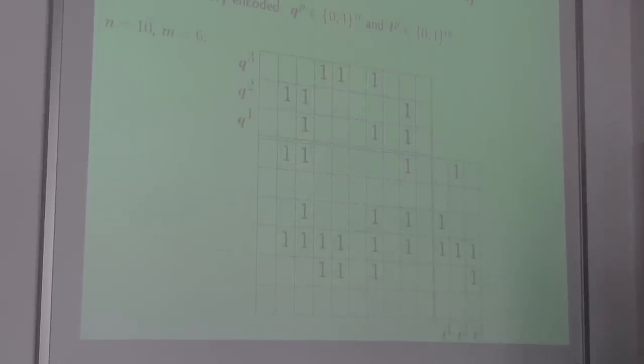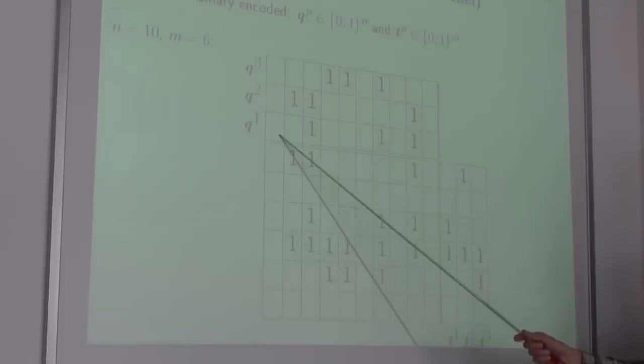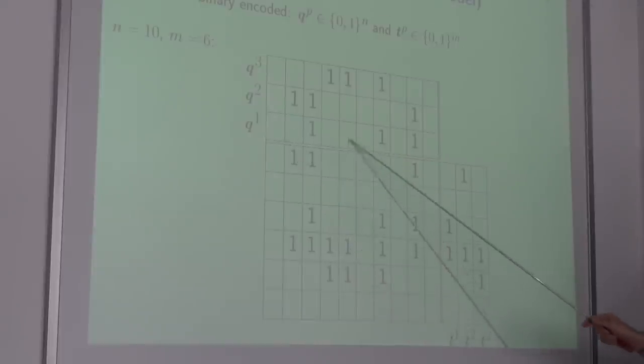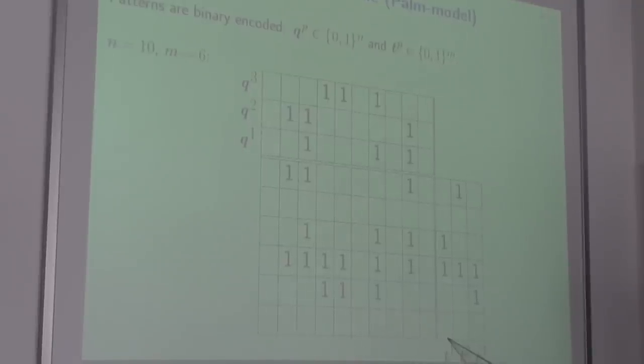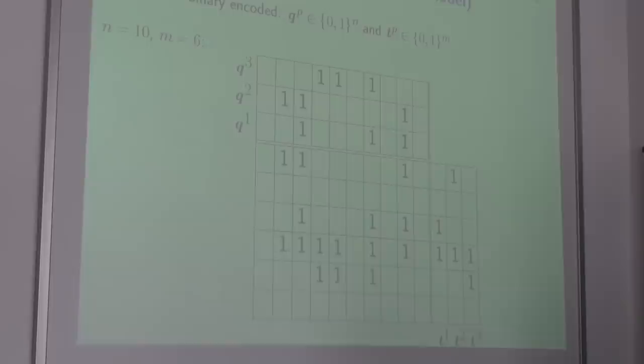Okay, and now what happens here is, you see, it's quite similar. It's actually just transposed. So we have these Q vectors, and here the T vectors. It's the same matrix, it's just transposed. So here we have the first input vector, here we have the first output vector, and now what we do is, we write a 1 into the matrix at all the positions. Here we have the first input values and the first output values, and now we get these ones in the matrix. In this first step, this is the same thing we get here.